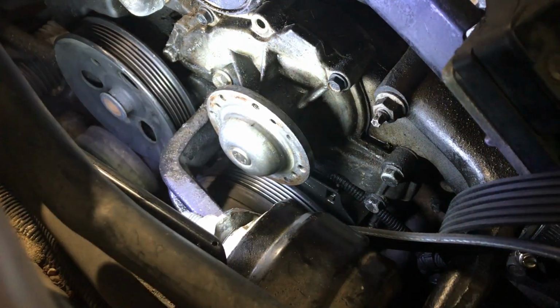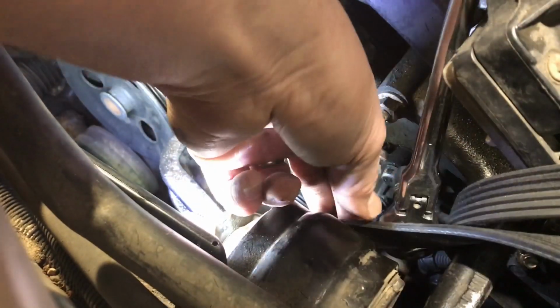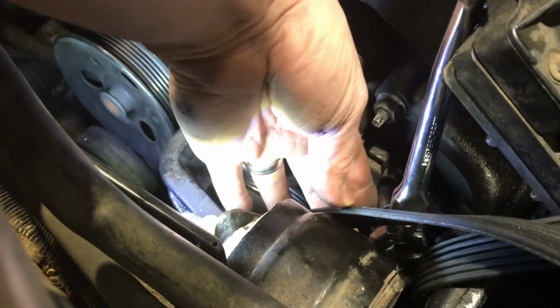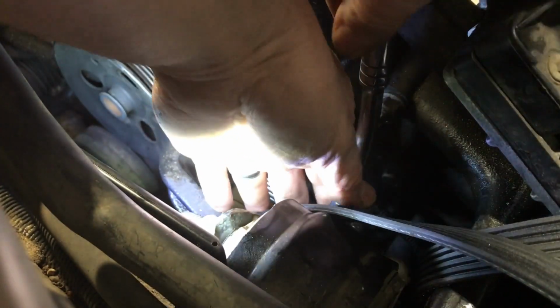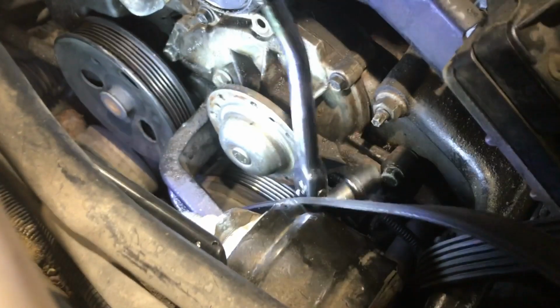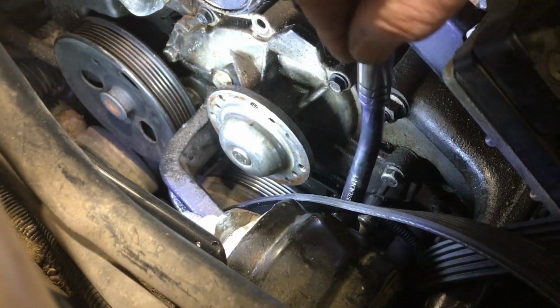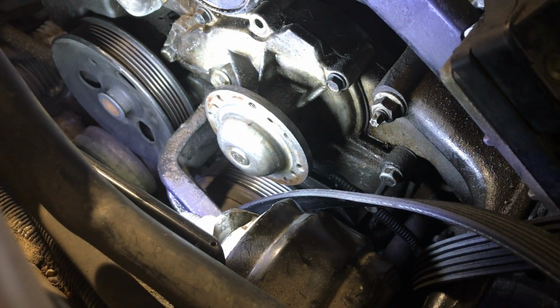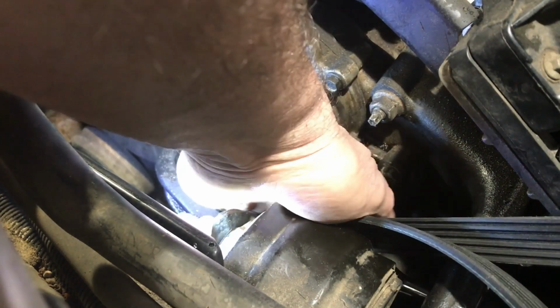Well, while we think about that, let's get the rest of these off. Let's try and loosen this, of course. Sure. It's just the way it is, huh? If I can just loosen it, I can get a... Get it from underneath. Let's see what I'm doing.